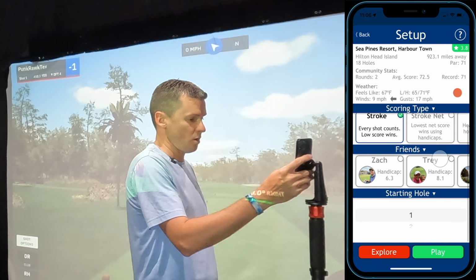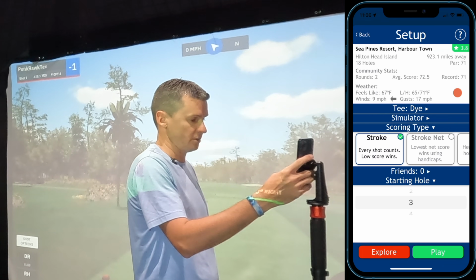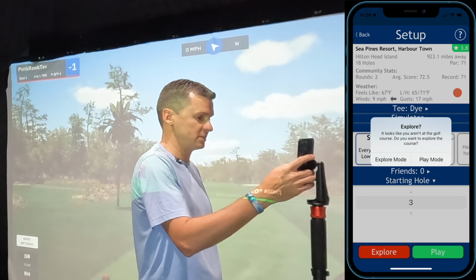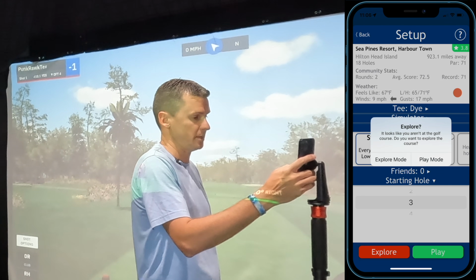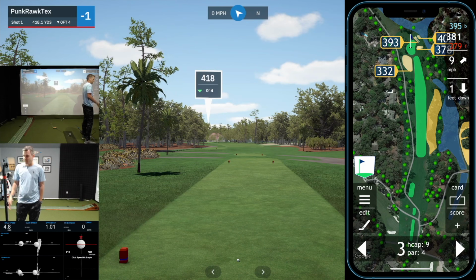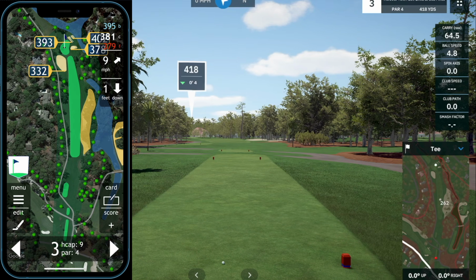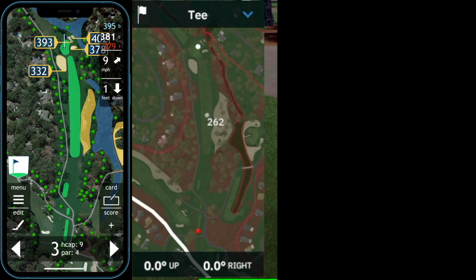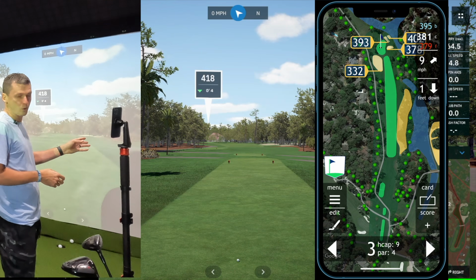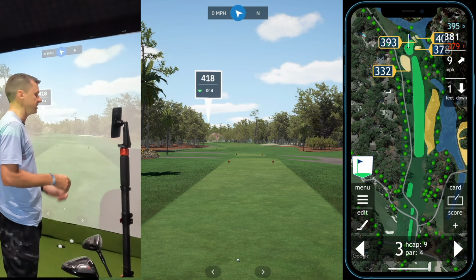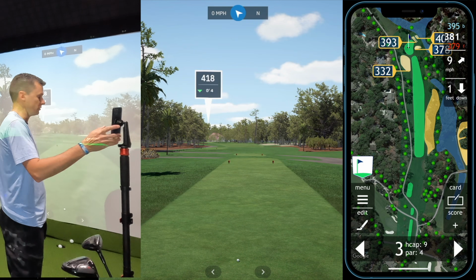For the purpose of this demo, I'm going to show you hole 3, so I'll go ahead and set the starting hole to hole 3. It knows that I'm not on the golf course, so it asks if I want to explore or play. I want to play. And now, Par Golf is ready to go. It's on hole 3. If you look at GSPro, we're also on hole 3. You can see the shape of the hole in the mini map matches very nicely with the real course layout that we have in Par Golf. Most of the courses in GSPro are mapped with LiDAR and are true to life, so it's very easy to get a one-to-one mapping with the GPS locations in Par Golf.